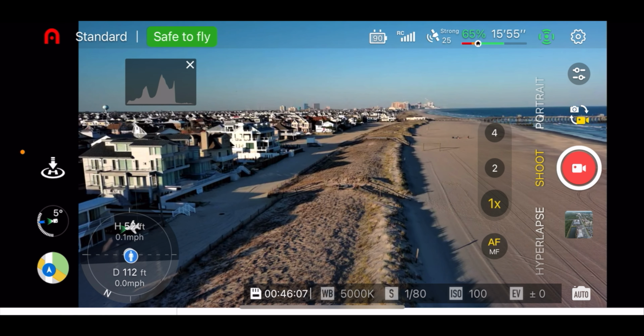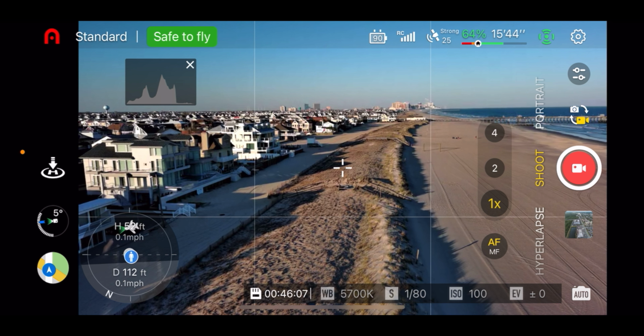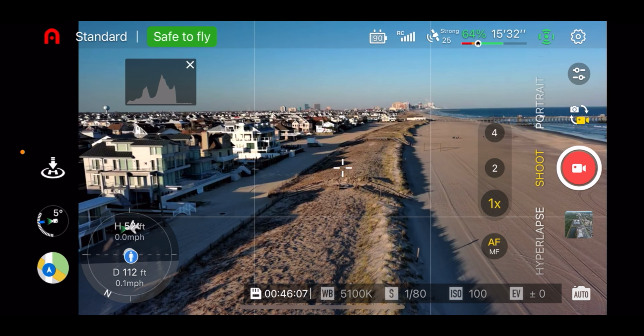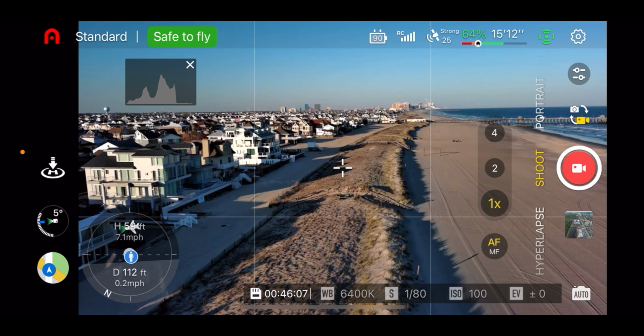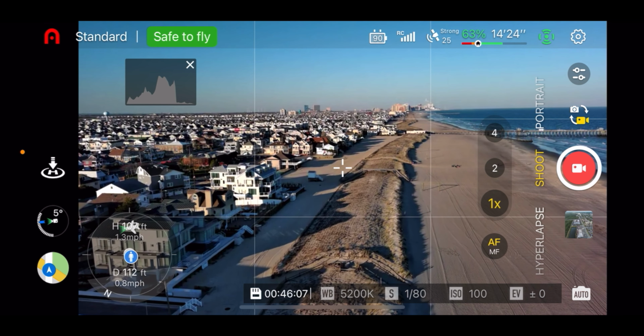Okay, so all the menus look fine. And you see my histogram up top there, which kind of looks okay. I'd like a little bit more to the right side there, but we'll take it. So let's go a little bit higher here. Get some altitude here. And we don't want to go too high because it's windy.